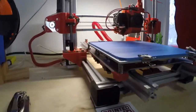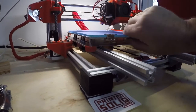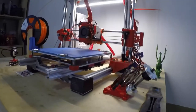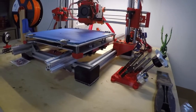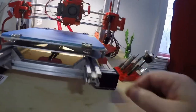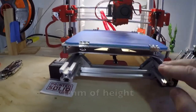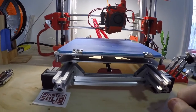And there was so much slop in the linear bearings with the 8mm rods. I've been doing this for a while. I actually didn't think it was going to work as well as it does. It works very, very well. I've been using it for about six, seven months. Haven't touched it since. It's been absolutely perfect. By doing this, believe it or not, I only lost 1mm of space, which is not bad at all.